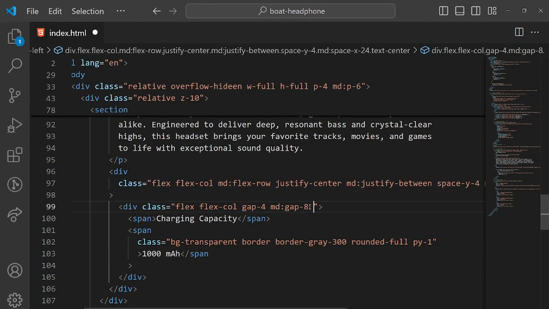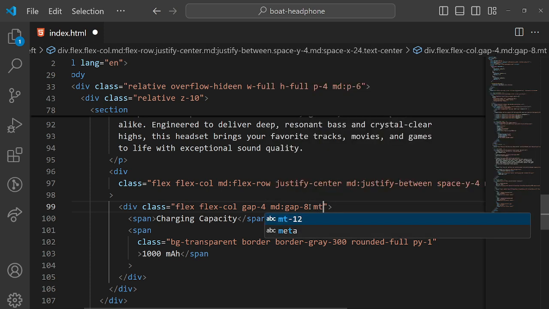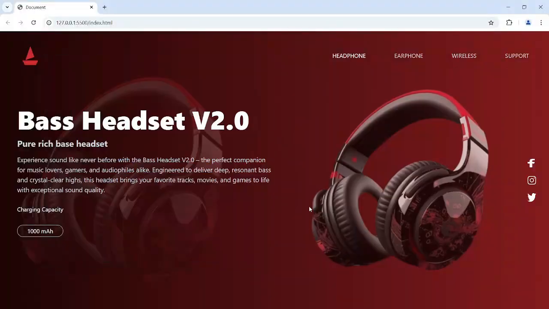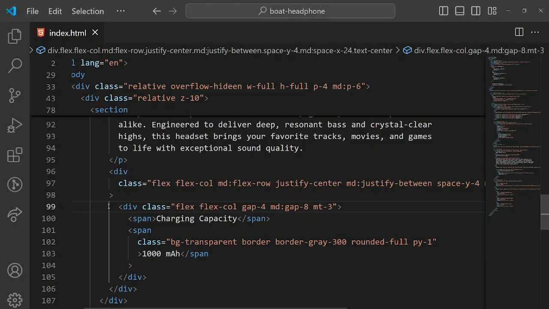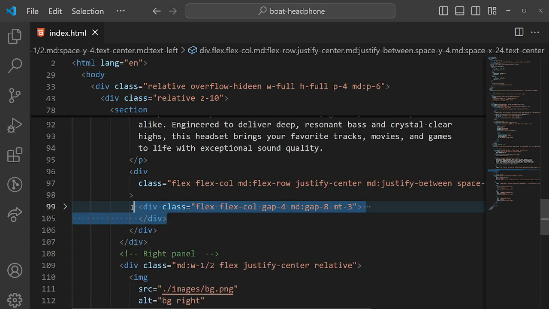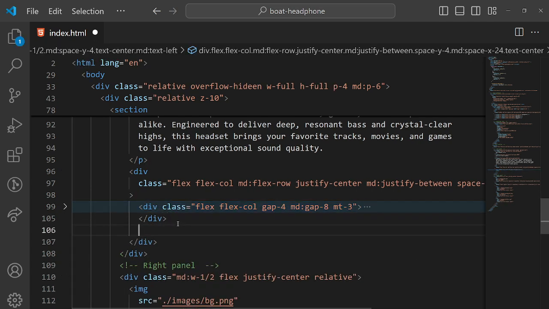In the top we need to put some margin top of 3. Save it and check it. So this looks fine. Let's copy this div and paste it another 2 times.